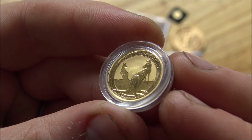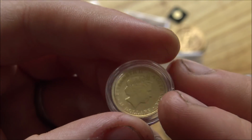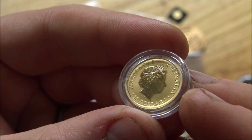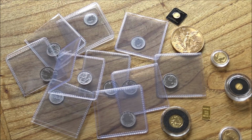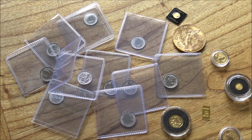The mouse certainly should do anyway, but it is a risk, and when you're buying these coins at that huge premium, you've got to factor in whether or not they still will have that premium, and it is a gamble at the end of the day. Now, the advantage of being able to buy a fractional piece of gold means that you can actually take advantage of a certain price at a certain time. If you are keeping a wary eye on the markets and suddenly you see a dip and you want to buy something, but you don't necessarily have the funds together to be able to buy an entire 50 pesos Mexican gold coin, you can of course pick up a fractional piece of gold.